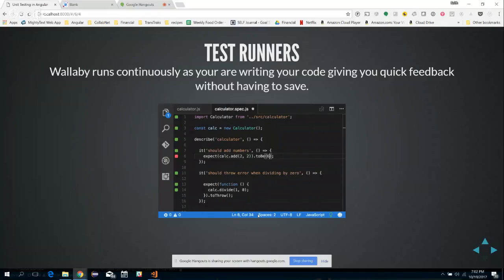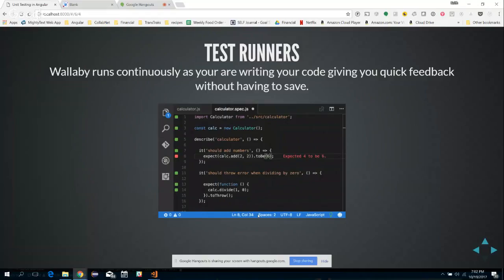But so the nice thing about Wallaby is that instead of having to run Karma, have that side browser up that shows you all of the output, like Karma also will give its output in the terminal as well. But instead of having to look at all of that, you see it directly in your IDE instantaneously.